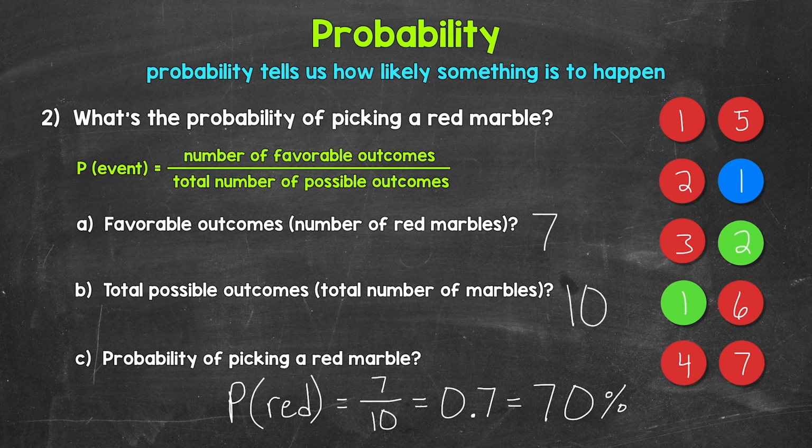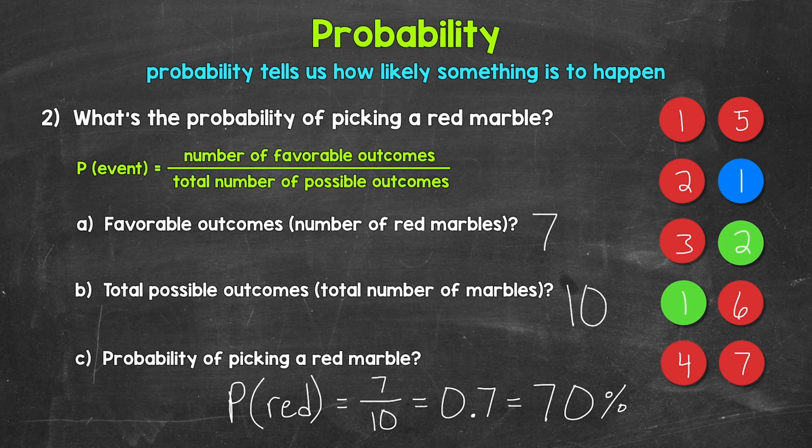This describes our chances. This helps us understand how likely we are to randomly pick a red marble. So thinking about our chances here, we have more than a 50% chance of picking red. We have 7 red marbles out of the 10 up against 3 marbles out of the 10 that are not red. Our event of picking red is more likely to happen than unlikely. We have a higher probability of picking red, a better chance of picking red, than picking another color. We call this a likely event.